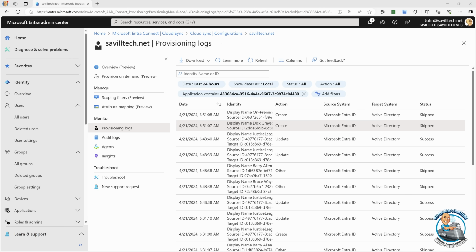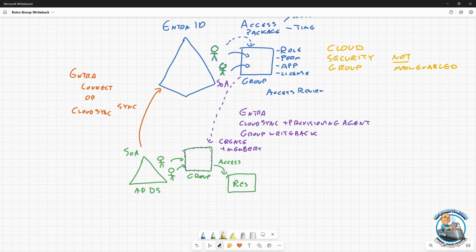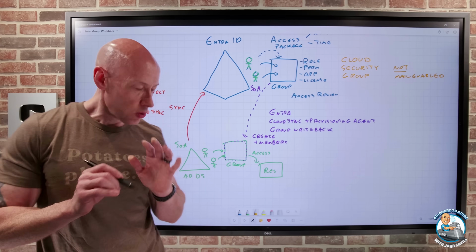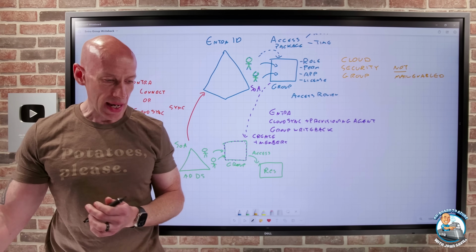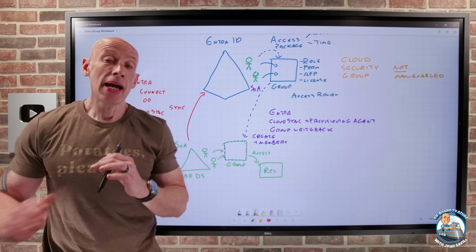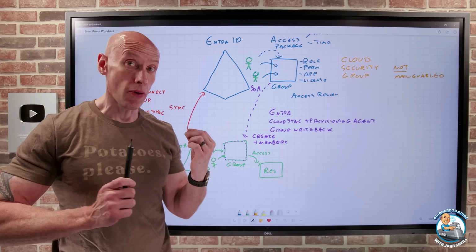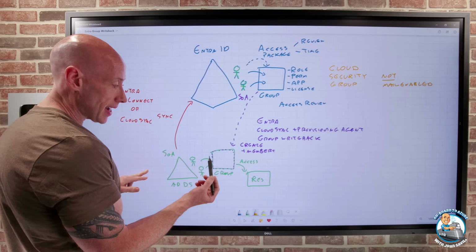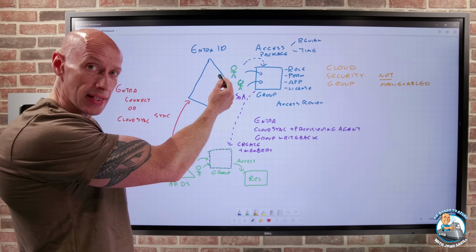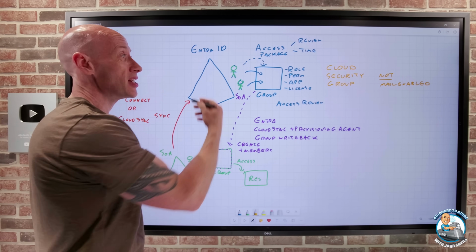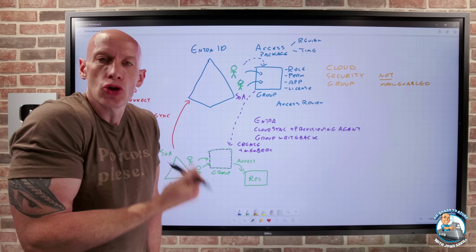Now, I already walked through those key rules for you. So again, the key rules would be, has to be a cloud security group. It's not mail enabled. I cannot change the source of authority. So what I cannot do today is, hey, it's an AD group that's synchronized to Entra, but now I want to manage it through Entra and synchronize it back. I cannot do that today.